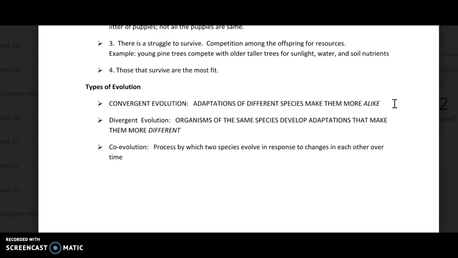For example, you look at penguins that are birds, and then dolphins that are mammals, and sharks that are fish. They're all swimming around in the ocean. They all have that same sleek, hydrodynamic body form because they all live in the water. And penguins' flippers are really wings, but they use them as flippers as the dolphin does. They have become more alike because they are dealing with the same stressors or the same needs in the environment, and they've adapted to fit that environment. So that would be convergent evolution.